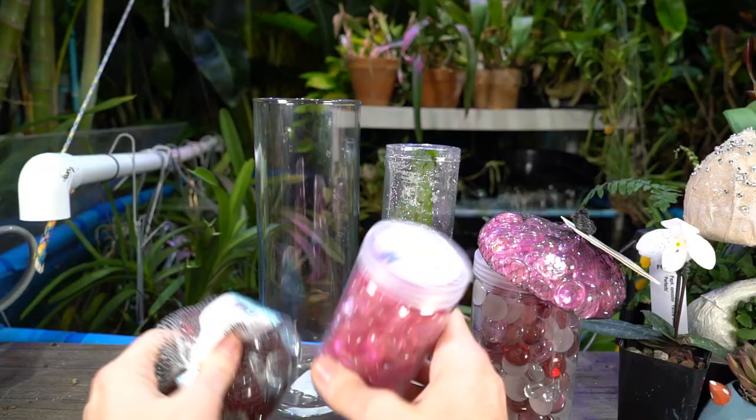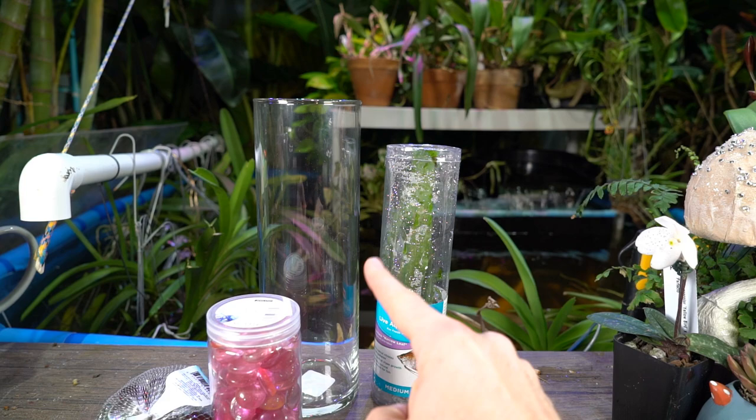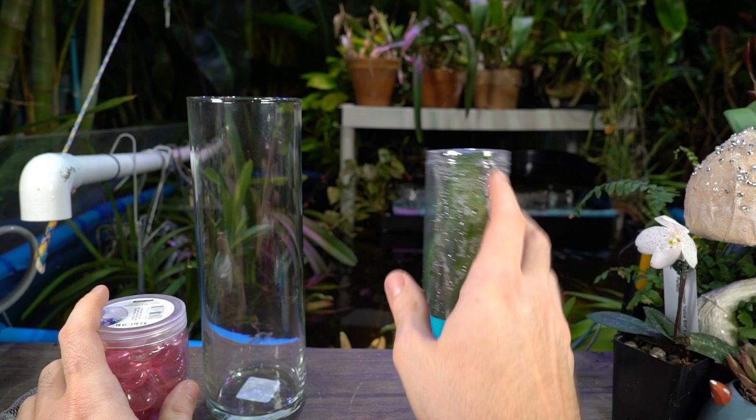So, since the point of this was to keep things cheap, I'm going to go ahead and use these things from the dollar store. And I'll just return these or use them for a different project. I am, however, using the vase from Michael's because the plant's not going to fit the vase I got from the dollar store. So a good way to prevent that from being an issue would be to just get the right size plant.